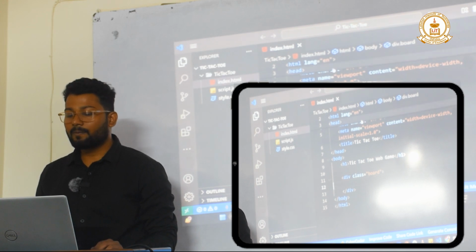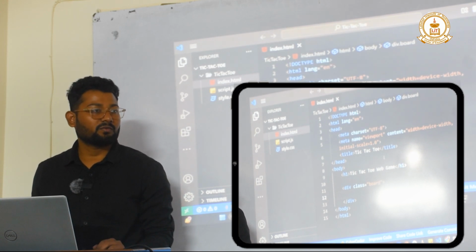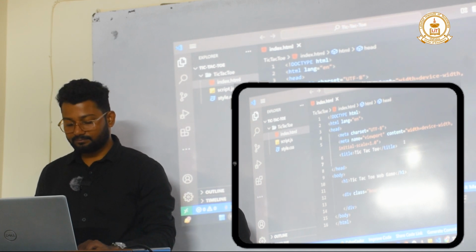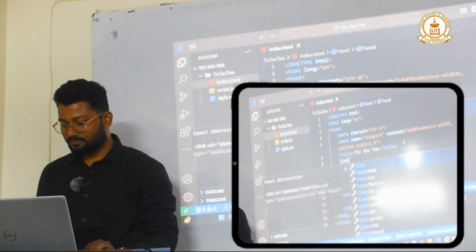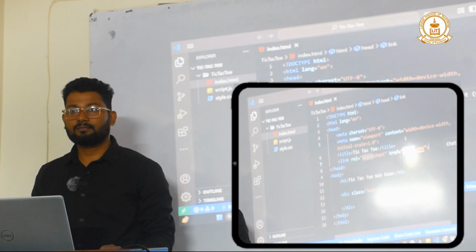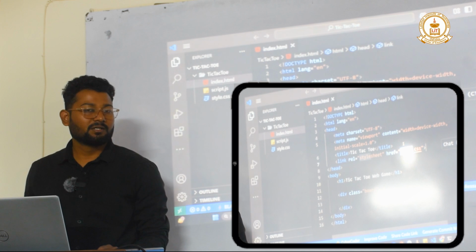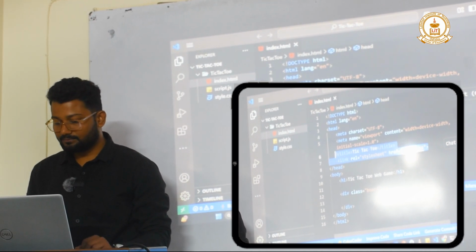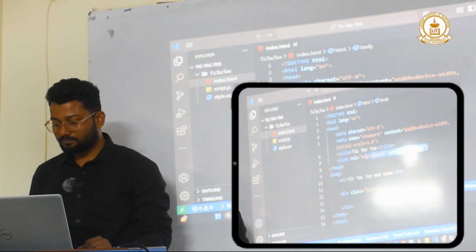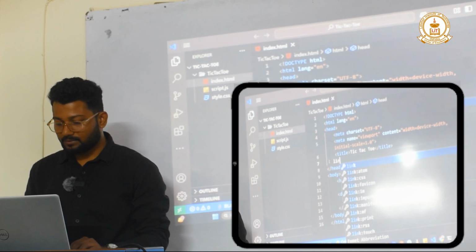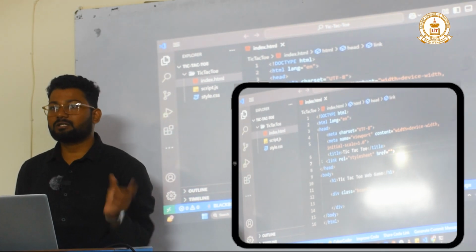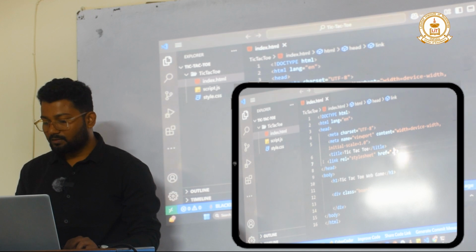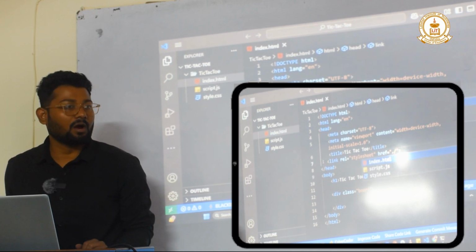Now if you want to add the CSS file, what do we need to do? Simply type link, and it will automatically generate a link. Then you need to add the path.